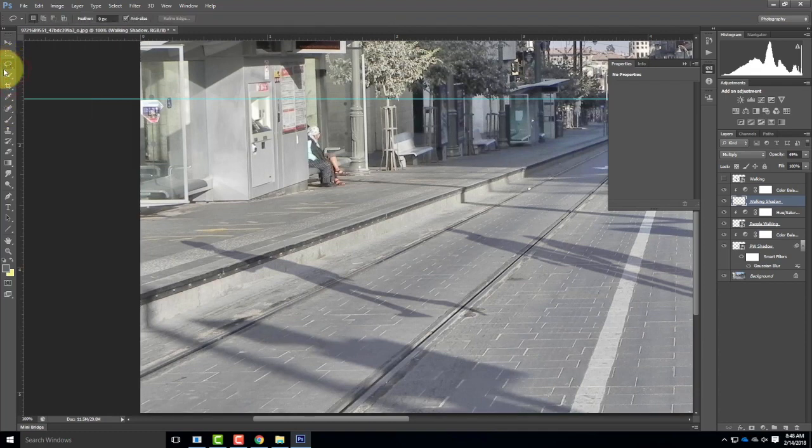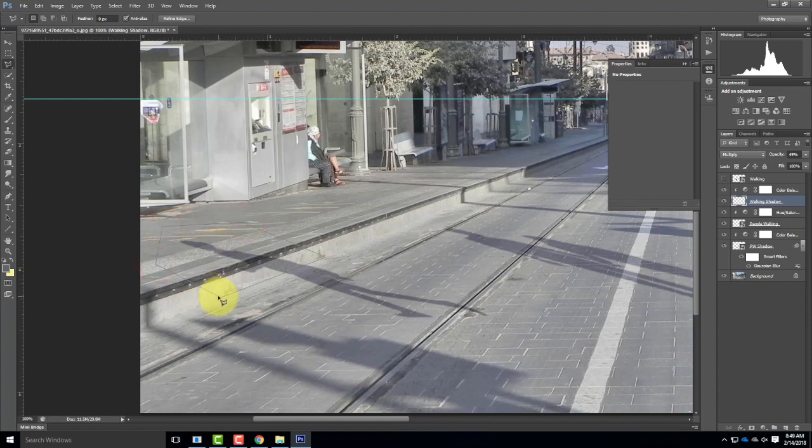It's right here, this lasso tool. But I like the one underneath that's the polygonal lasso. And this just gives me a straight line rather than the regular lasso tool. I can draw a circle around my object, something like that, and it'll make a selection. If I use the polygonal lasso, however, I can control how I cut through the object. So I'm looking for a selection right at the bottom of that curb. And then I'll just come around and select the rest of the object like that.